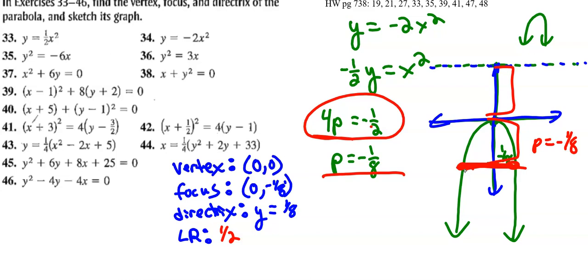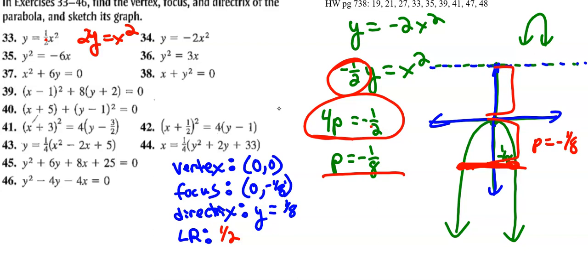I didn't graph this one on graph paper just because it's all fractions, so we'd have to rescale it, which wouldn't be too bad, but I like to have a little room to draw when I'm doing the video on the computer here. So you're going to do the same thing for number 33, except hopefully a little bit easier for you. If you multiply both sides by 2, you get 2y equals x squared, and now you at least have a whole number in there instead of a fraction like we did right there.